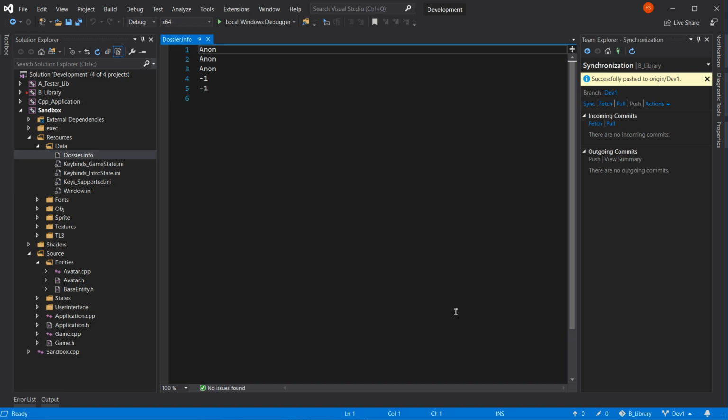Which is names, race, and gender. We could always get Bob up for a little walk around the screen.